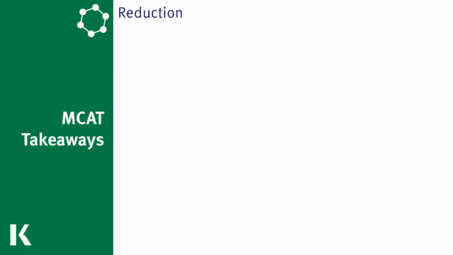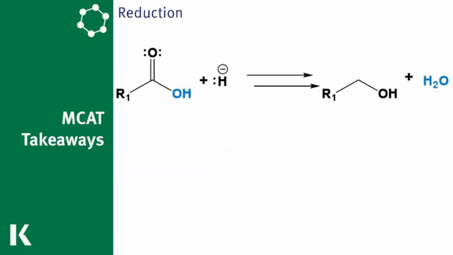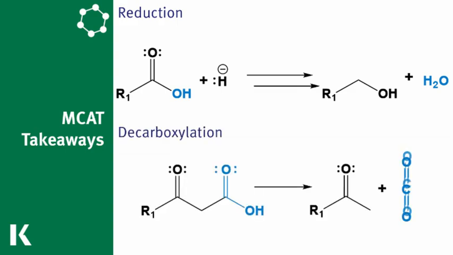For the reduction reactions of carboxylic acids, we saw how hydride anions from a reducing agent such as lithium aluminum hydroxide interacted with carboxylic acids in a similar fashion to that of nucleophilic acyl substitution. Decarboxylation was depicted from the acid-catalyzed viewpoint, whereby the entire carboxylic acid functional group is released as carbon dioxide, and the other product tautomerizes to reform the carbonyl.